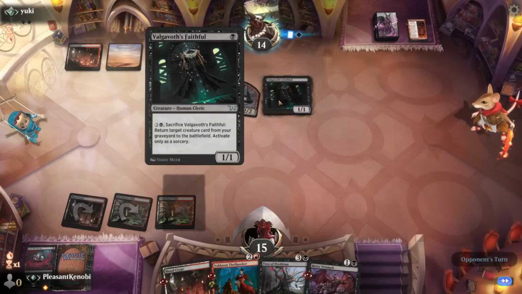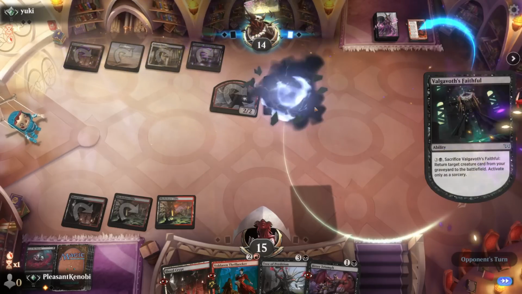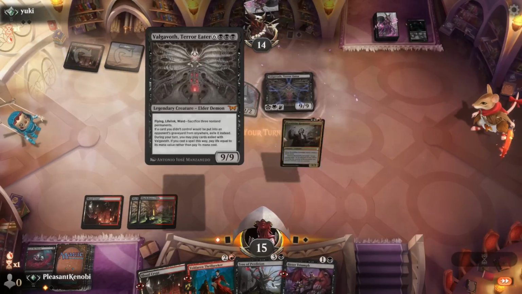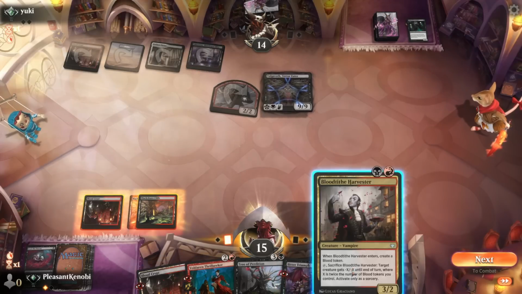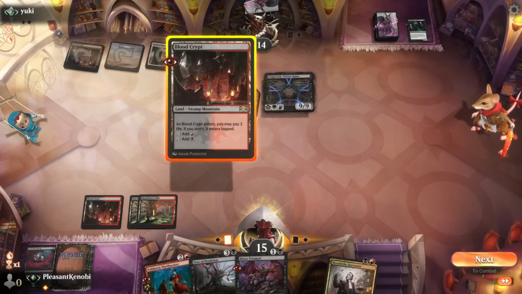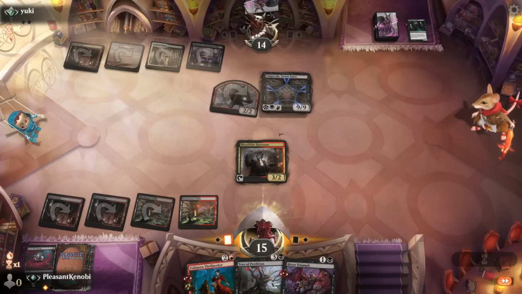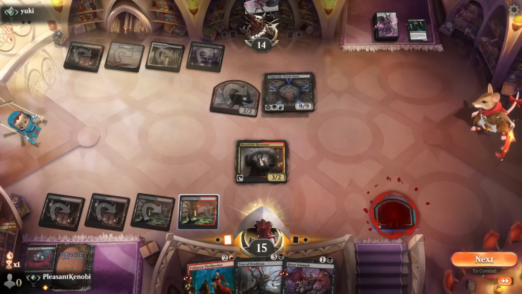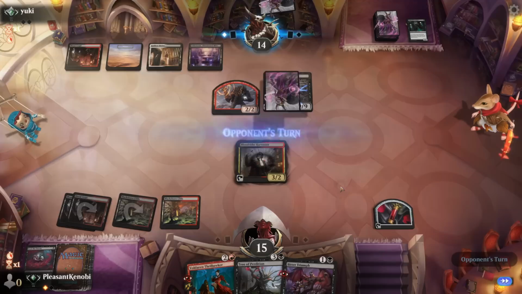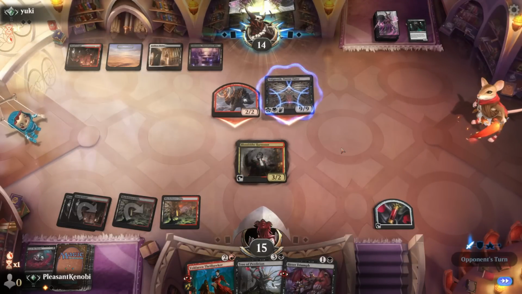Okay, Valgavoth's Faithful has entered the chat. Yeah, we need to rip Lily off the top so we can kill this and then kill that. That is not a Lily, but it does kill that. So let's go ETB tapped. Play a Blood Tithe Harvester. Take 11 next turn. Activate this, kill this. Play Lily, kill this. And then maybe we're having a game.